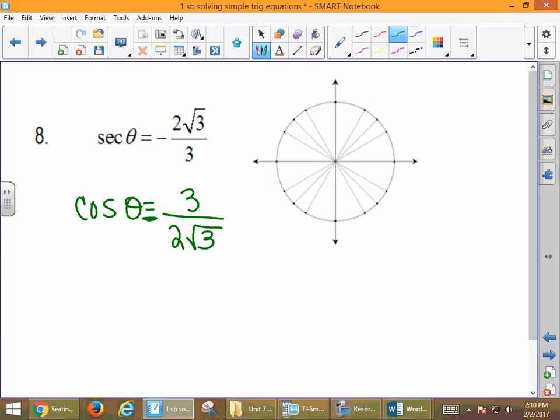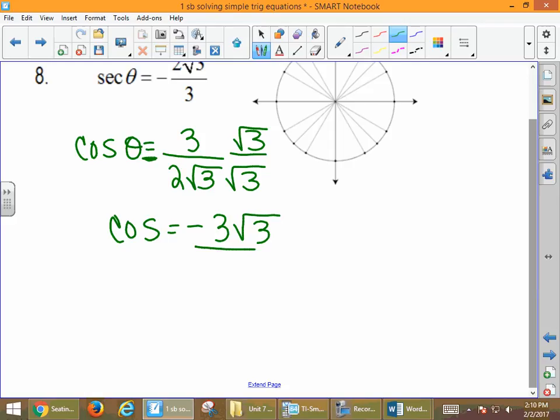We don't like the radical in the denominator, and hopefully some of you are going, oh, I know what this one is. We've done this one so many times. That's radical 3 over 3. So this is going to be cosine of theta equals negative 3 times the square root of 3. We multiplied the tops of the fraction together, the numerators. Down here in the denominator, when we multiply, 2 times radical 3 times radical 3 is 2 times square root of 9. I do want to say I did move my negative up to the top, and that's okay. It's a negative fraction, so our negative can be in the top of the fraction, in the bottom of the fraction, or in front of the fraction.